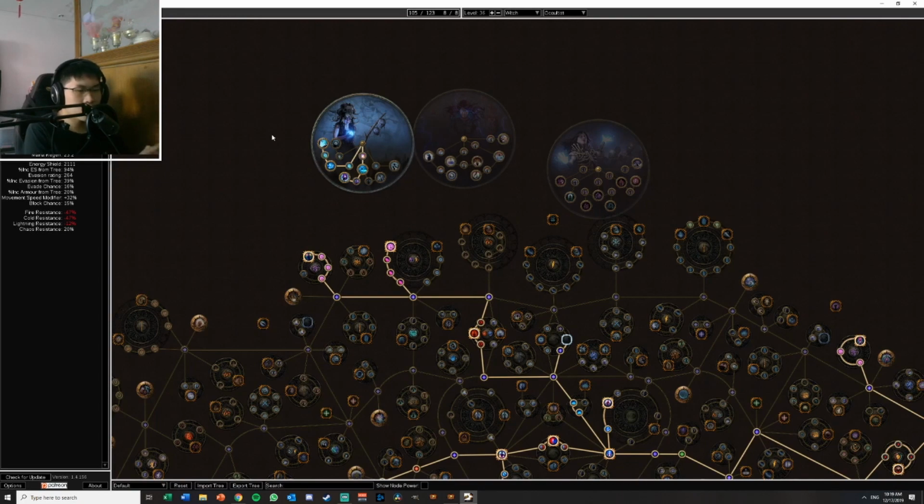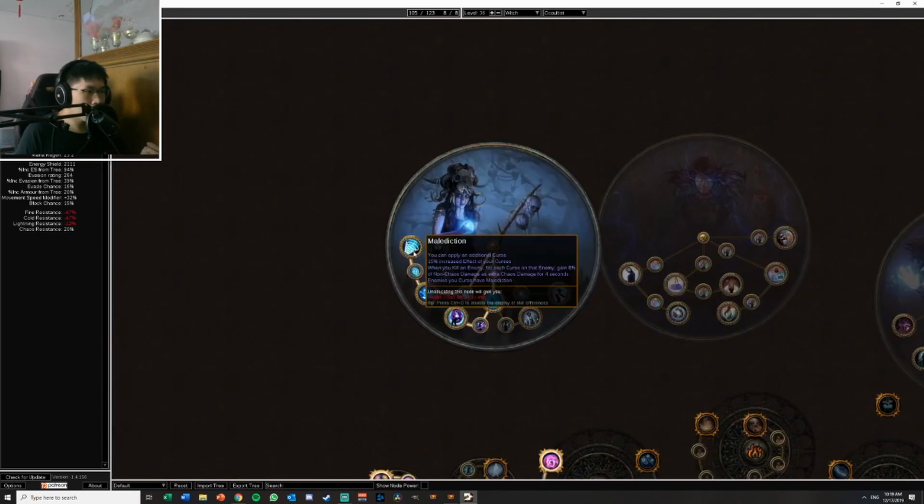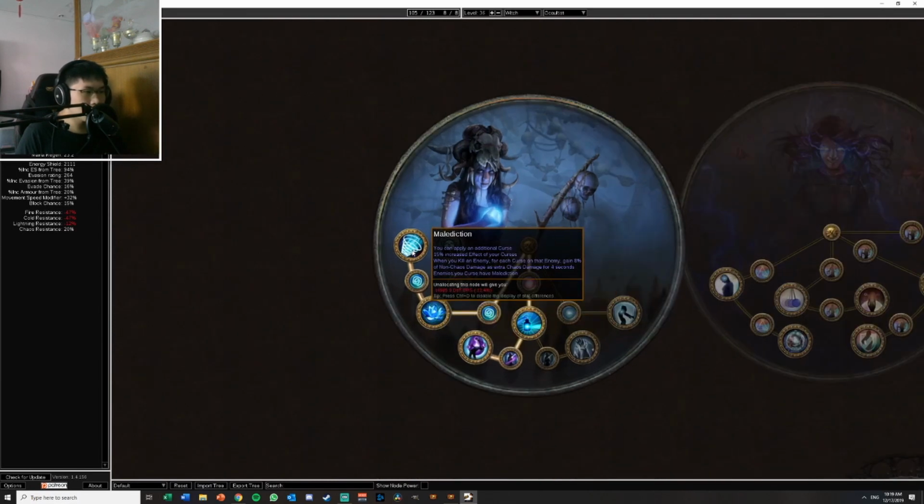What about your third curse? Third curse will come from here. You can apply an additional curse, and the good thing about this node is that it doesn't just give an additional curse, it also gives more effect of your curse. More effect of your curse also means that Despair is going to deal more damage, because it means that Despair is going to have more penetration effect. And also when you kill an enemy, you gain more damage and whatever.